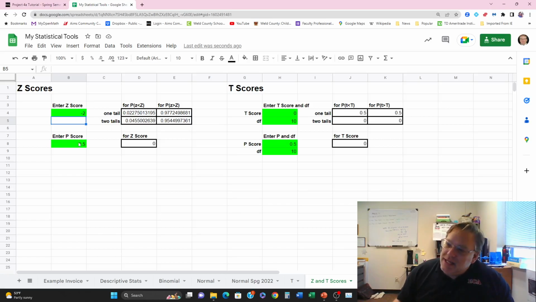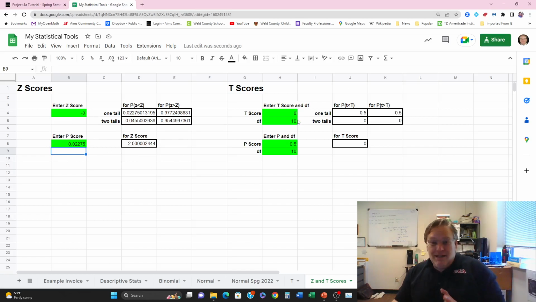Okay, so essentially these two parts here, top and bottom, are the opposite of one another. Here I put in a z-score and I get a probability to the left. Here I put in a probability to the left and I get a z-score. Okay, so for example, if I put in 0.02275 into this, this should give me -2 for the answer here, or something close to it. Let's see if it does. Yeah, it does. So -2.000002444. All right, so just illustrates here that this is the opposite of this. Okay, so you're entering a z-score here and getting probabilities. Here you're entering probabilities and getting a z-score.